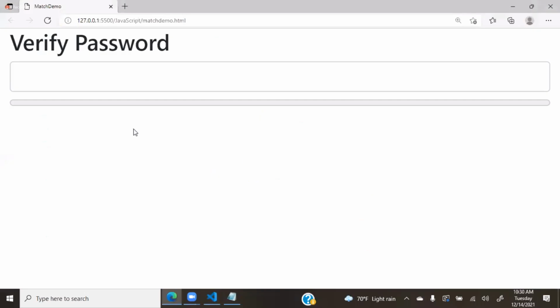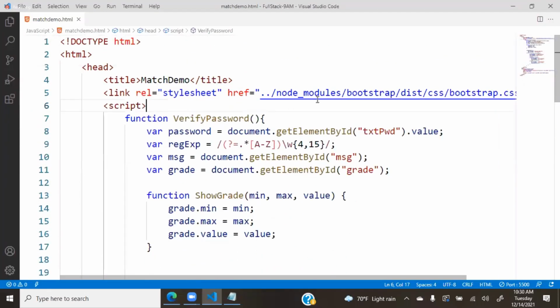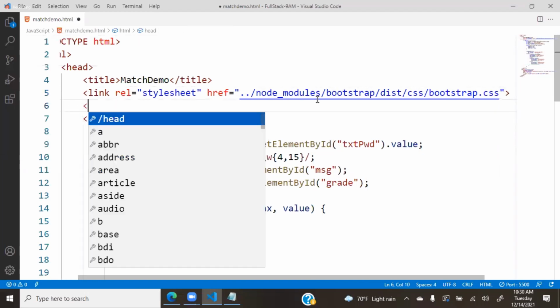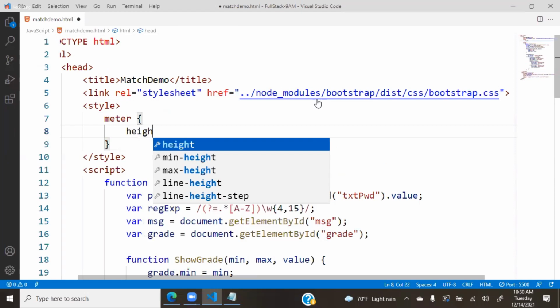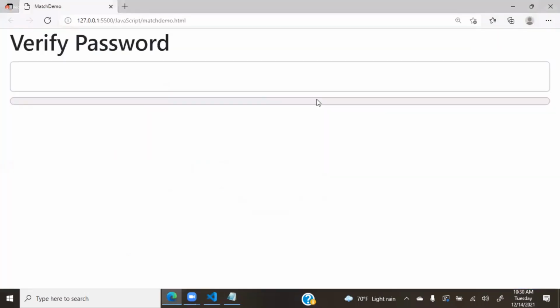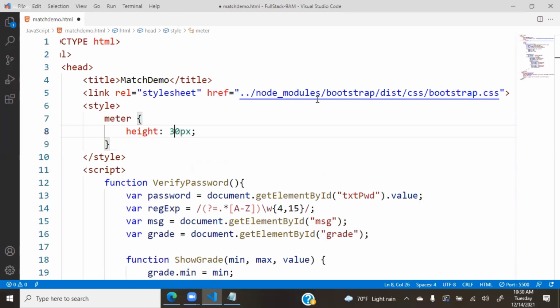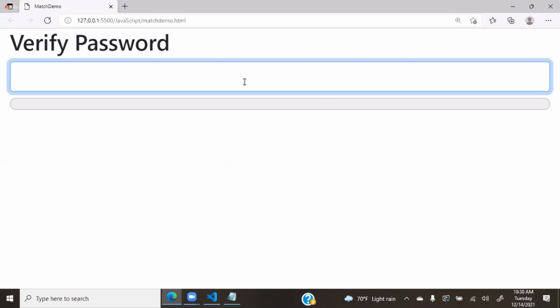And what will happen now? For the meter you can adjust the height and all. By default it has a style. We set the meter height as some 20 pixels, some 30 pixels, that is the meter we have. And here I am typing the password now.